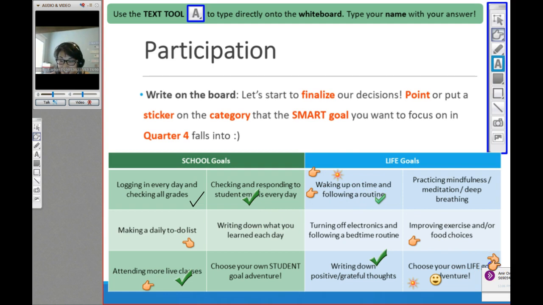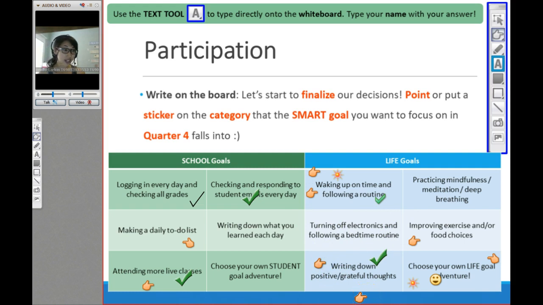Awesome. Life goals. I see some patterns over here. So it looks like we're going to work on waking up on time and following a routine. The best thing I can recommend to you is, science has shown that if you wake up and make your bed, as horrible as that sounds, because I was once a teenager and hated making my bed too, it actually affects the entire rest of your day and makes you more productive. So just that one simple little act, again, a tiny thing that'll take less than 5 minutes of your time, can help your day be so much better, right?